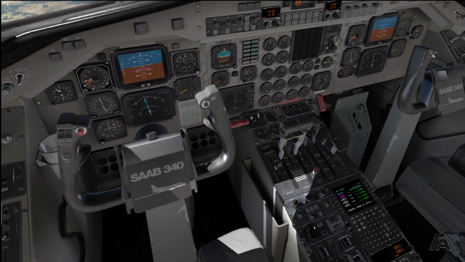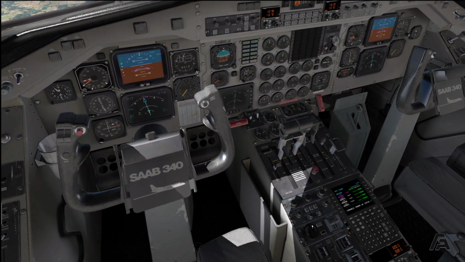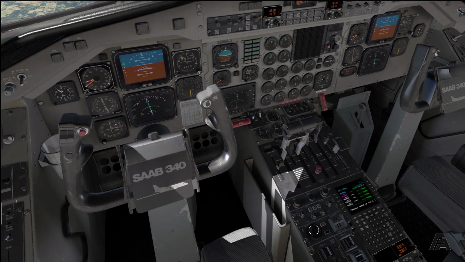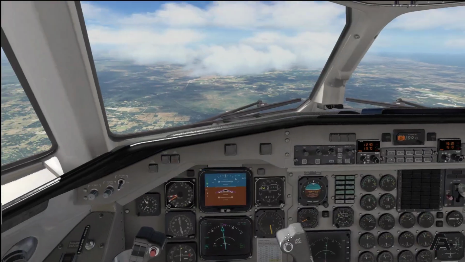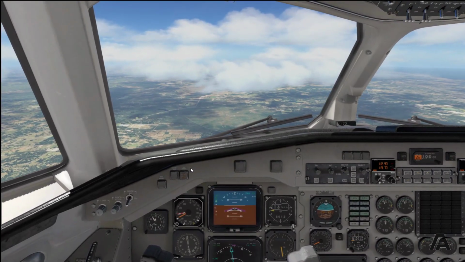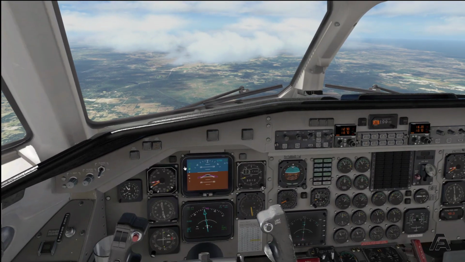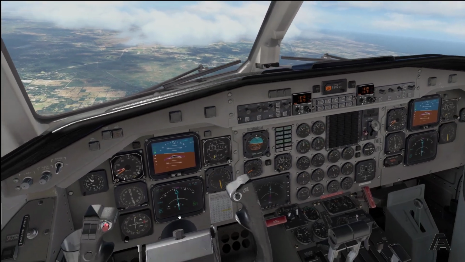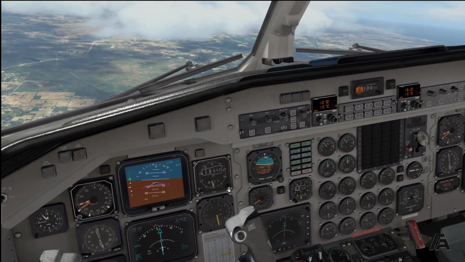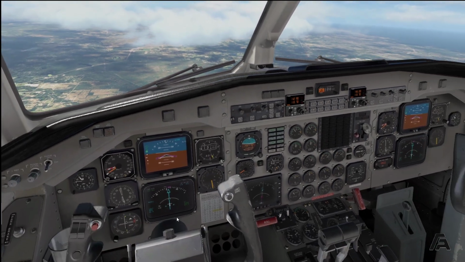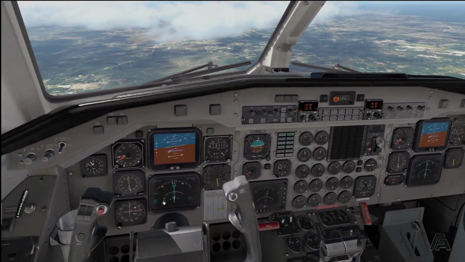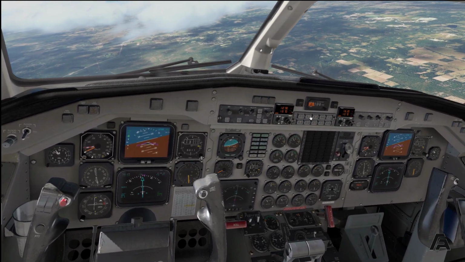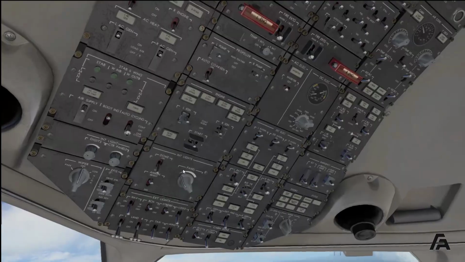Tampa INTL information golf. 1500 Zulu weather. Wind 350 at 10. Visibility more than 10. Sky conditions 20,000 scattered. Temperature 21. Dew point 10. Altimeter 3011. Arriving runways 01 left, 01 right. Departing runways 01 left, 01 right. Advise on initial contact you have golf.